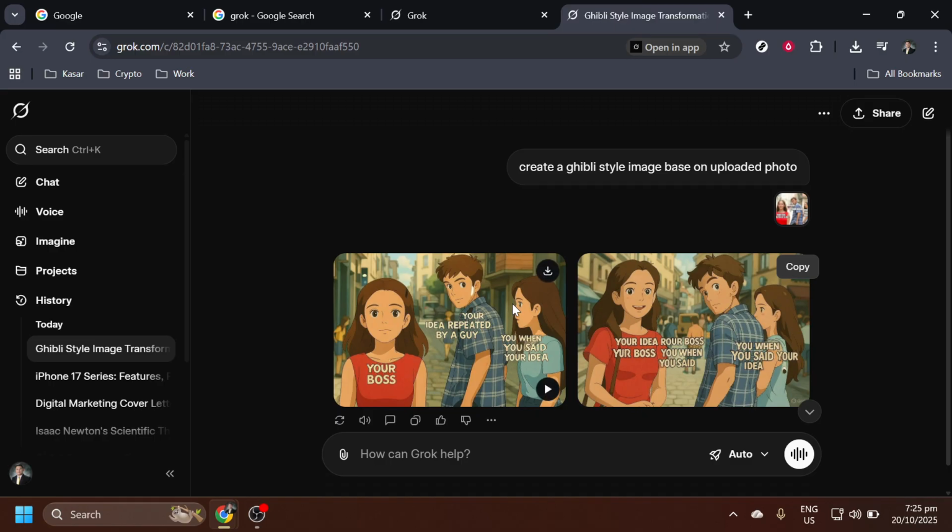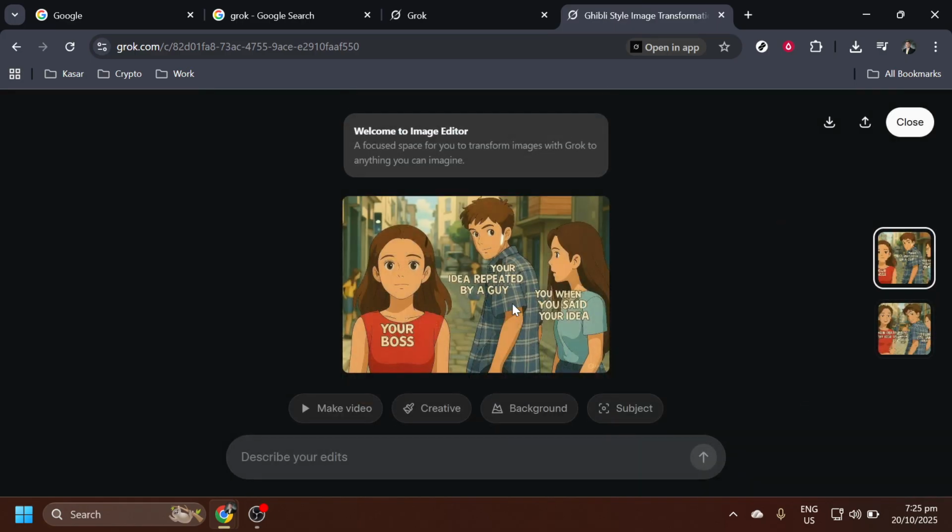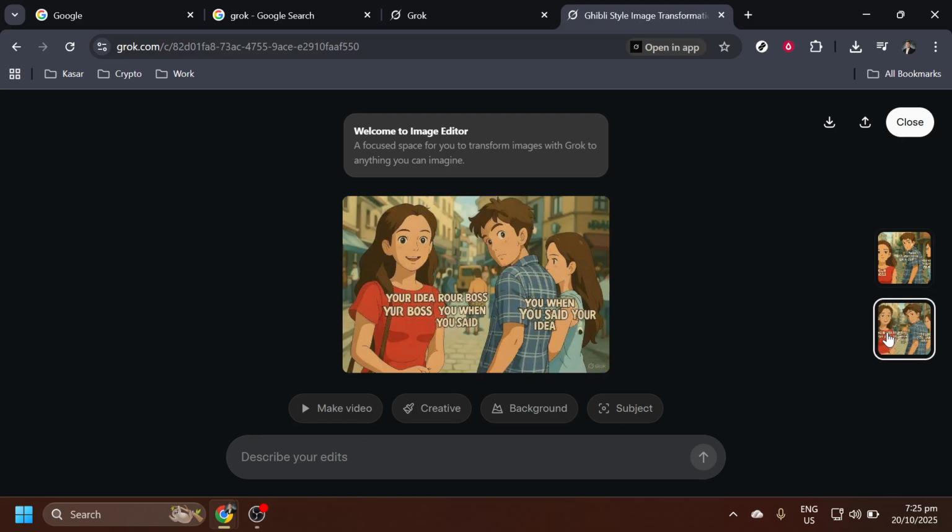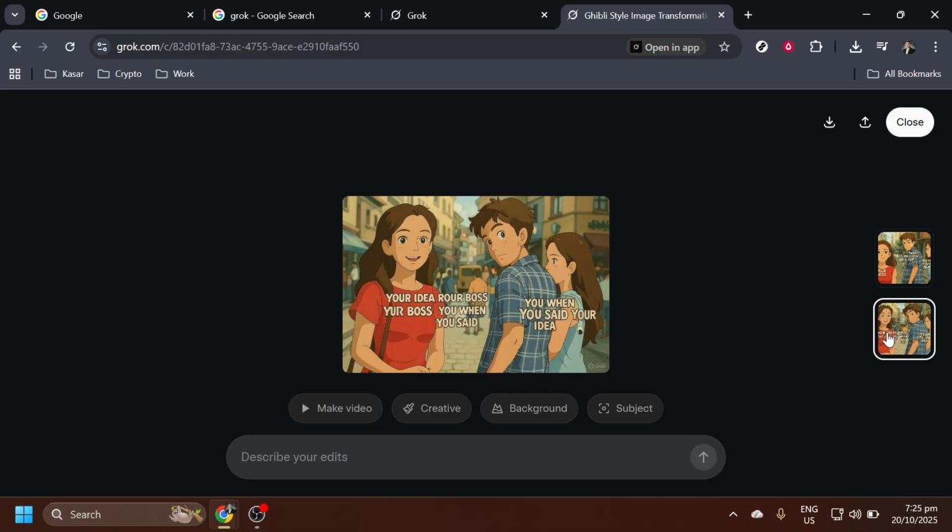This is the moment to admire the transformation and see how your initial photo has been reimagined with that special touch. If you're satisfied, you can save your masterpiece, or consider making adjustments if necessary until it aligns perfectly with your creative expectations. And that wraps up our tutorial on creating new Ghibli-style photos using Grok AI.